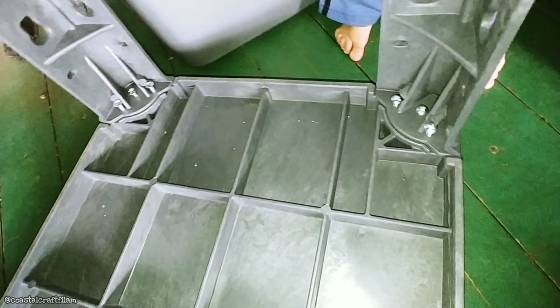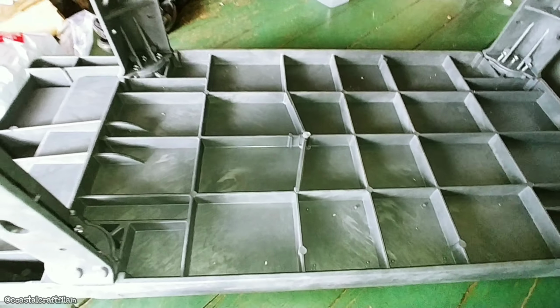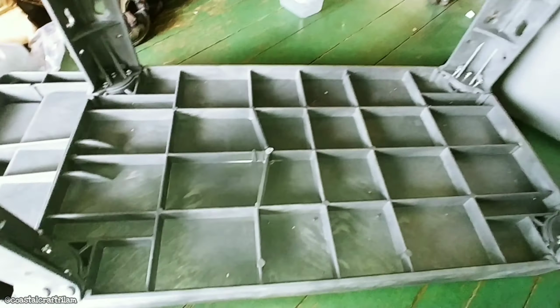So this is the last step. I'm just securing these screws at the bottom, and it will be ready. It's not hard to assemble, but it's time consuming because there's a bunch of screws. Say hi, Abe! I just finished all the screws.